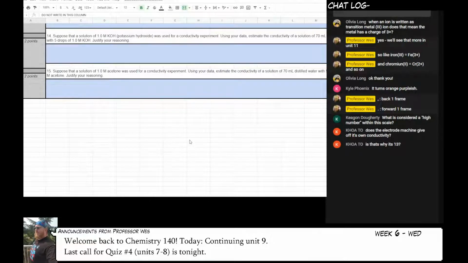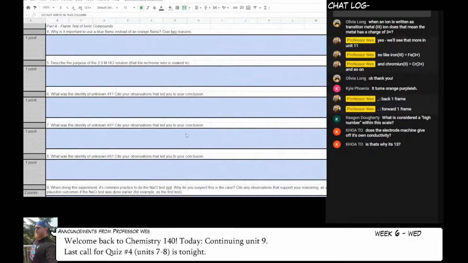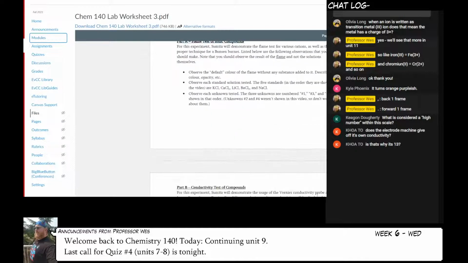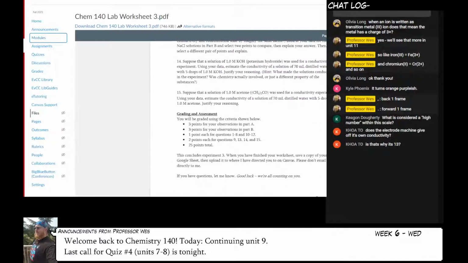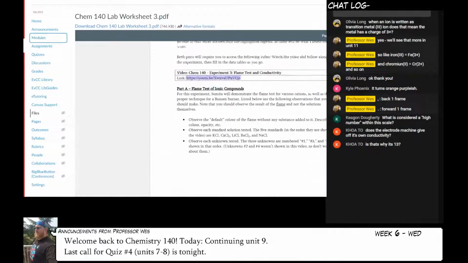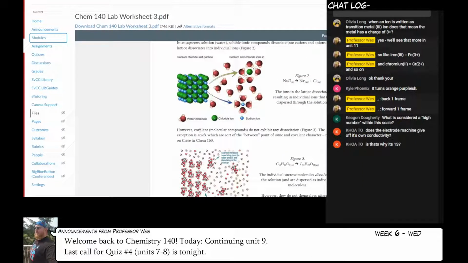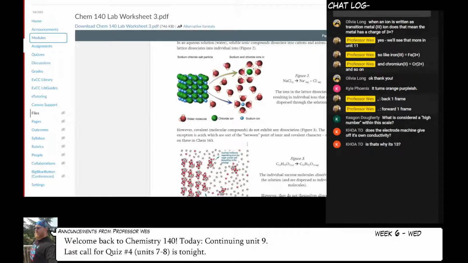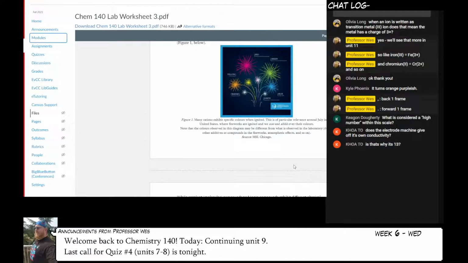So you're going to answer all these questions based on your observations and your understanding of the documentation. So make sure you have read the entirety of the documentation. It's only 5 pages long, so this lab is actually pretty short. Importantly, it has some illustrations here that help you understand the difference between ionic compounds and molecular compounds in both the liquid, aqueous, and solid phases. So I think this picture is really helpful. I really should put this picture in my slides when we talk about molecular.